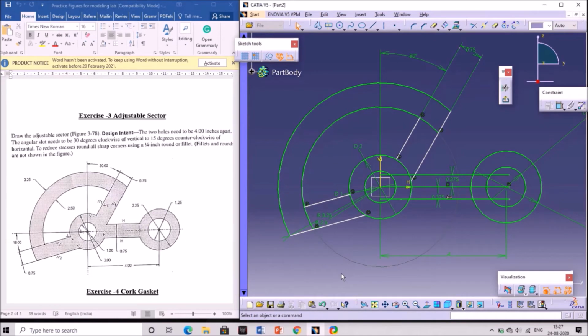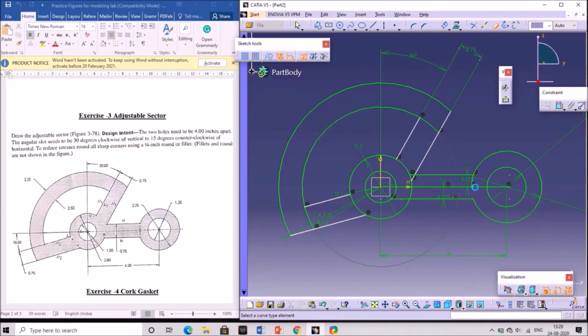So next click on the quick trim option to remove the unwanted portions. Select the quick trim and remove the unwanted portions in the drawing. So like this we need to remove the unwanted portions wherever it is given as per the figure.